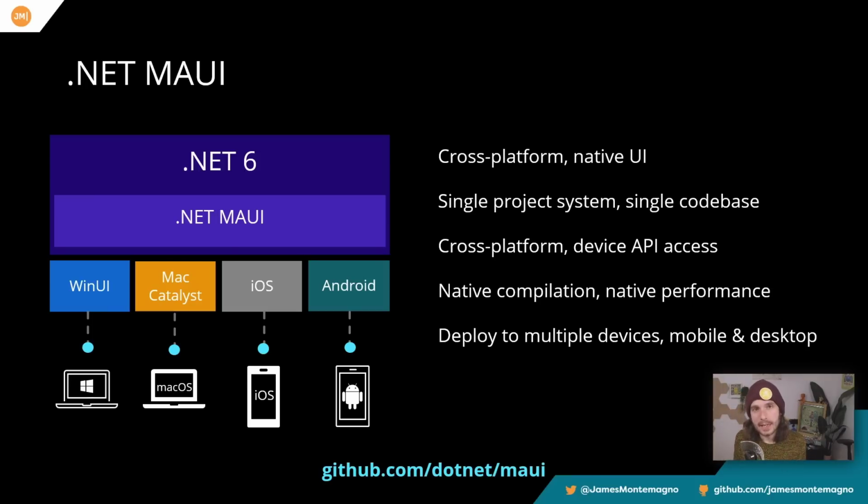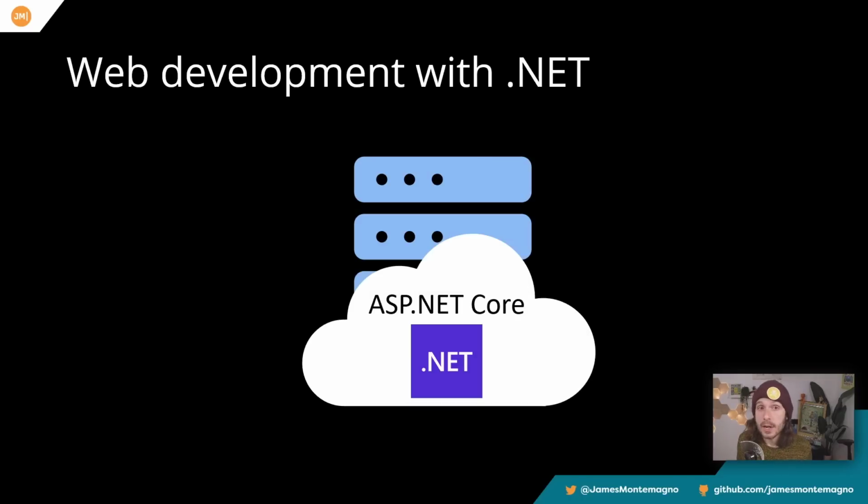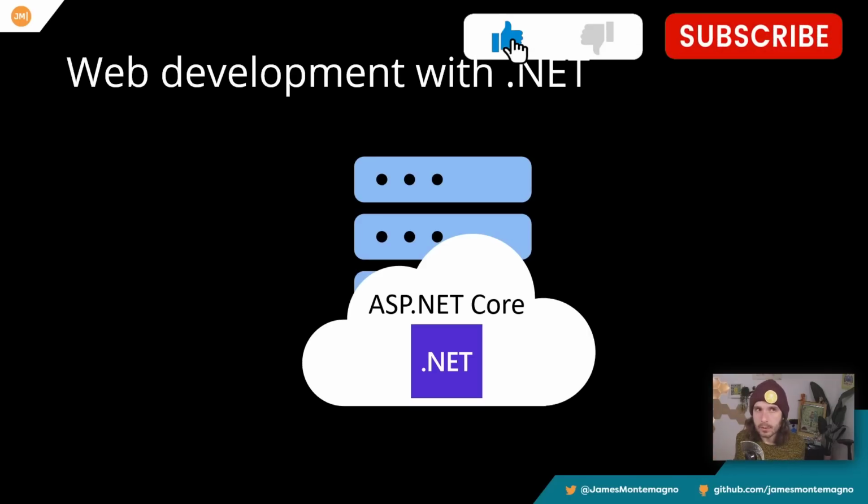But before I get out of here, what about web developers? Yeah, what about web developers? I'm not a web developer, but what if you are a web developer today? What if you're an ASP.NET Core developer and you want to build web apps? Now, for example, we have ASP.NET Core. When you think about web developers, you're normally thinking, well, man, it sure would be great to build not only web apps, but other applications too.